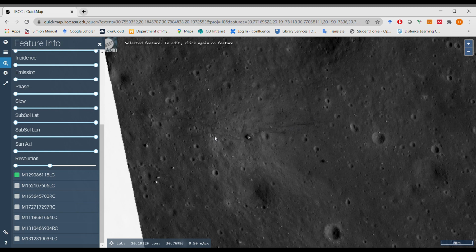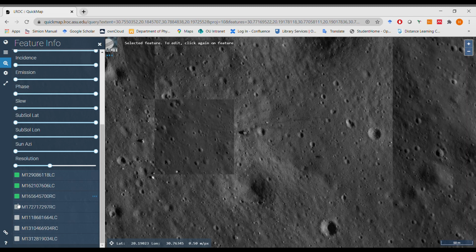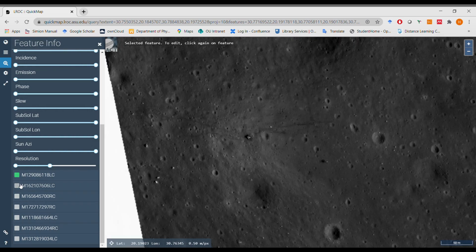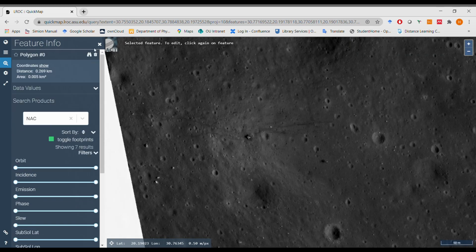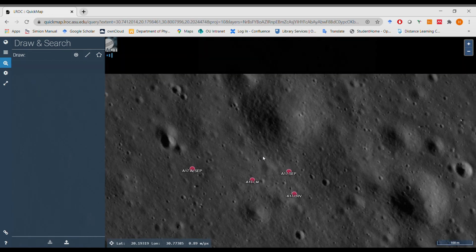So these are images that have been taken from the Lunar Reconnaissance Orbiter every time it flies over the Apollo 17 landing site. So these are taken at different times of day. So no claims of we haven't landed on the moon before here. So we've got all of our lovely images here from the Apollo 17 landing site, lovely and crisp and really beautiful to look at.